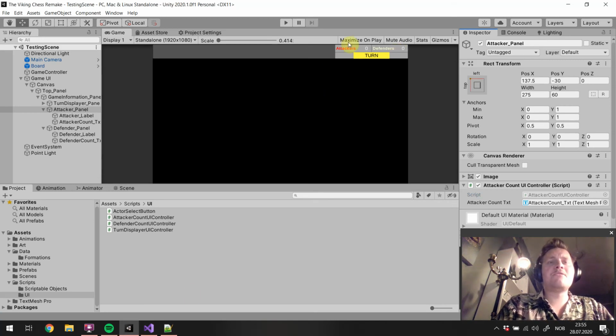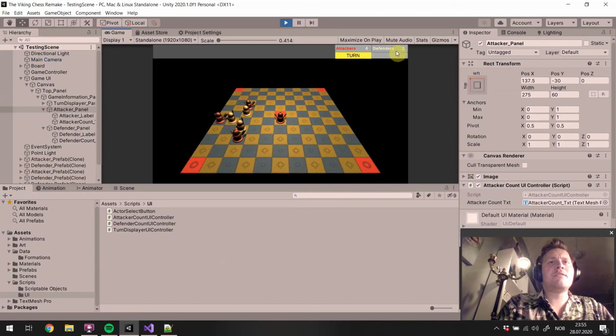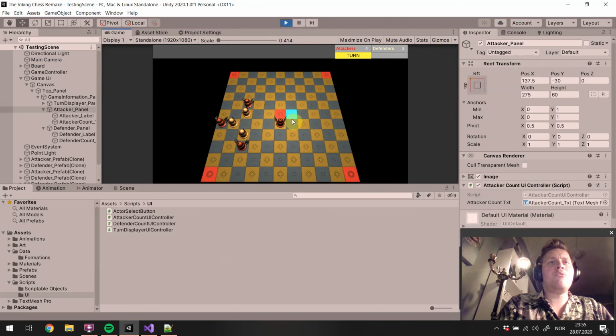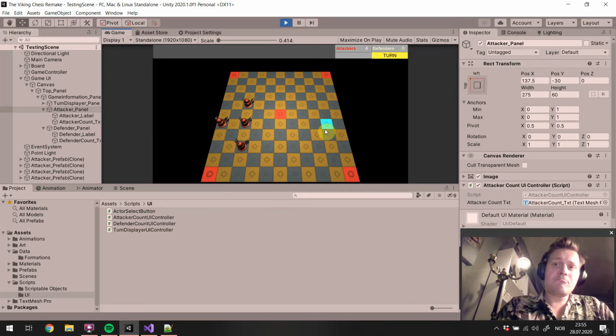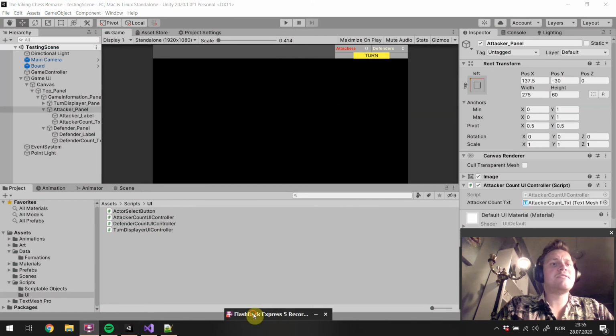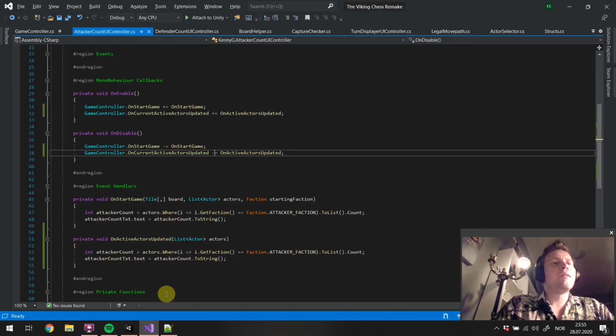And now we should be able to see that our little game UI here is going to update when I have captured these guys. So let's see. Yes, correct. Now we have 0 defenders on the board, which is actually a win condition. So we could implement that right there and start having win conditions in our game. But I think we're going to take them in turns so we don't get ahead of ourselves. Check time. Okay.